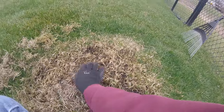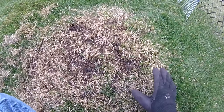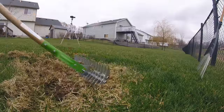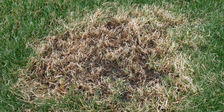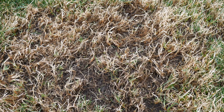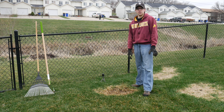You can see here with the soil I got it pretty good. I'm going to work just a little bit more to break this section up, but that should give us a nice base to start with for putting down some seed. I'm going to continue to work on all these other spots. I'm not going to put the seed down quite yet because we're supposed to get some heavy rain tomorrow and I don't want it to get washed away. But that'll be the next step — with some peat moss on top to keep things covered — and then we just keep things watered and hopefully we get some warm weather and start to grow things very quickly.